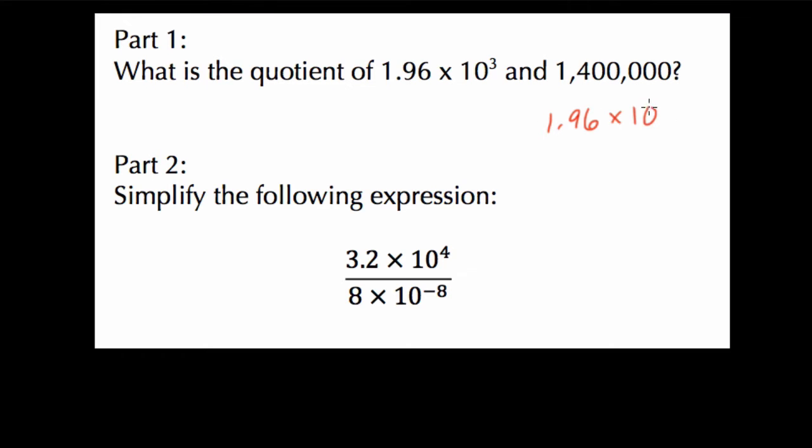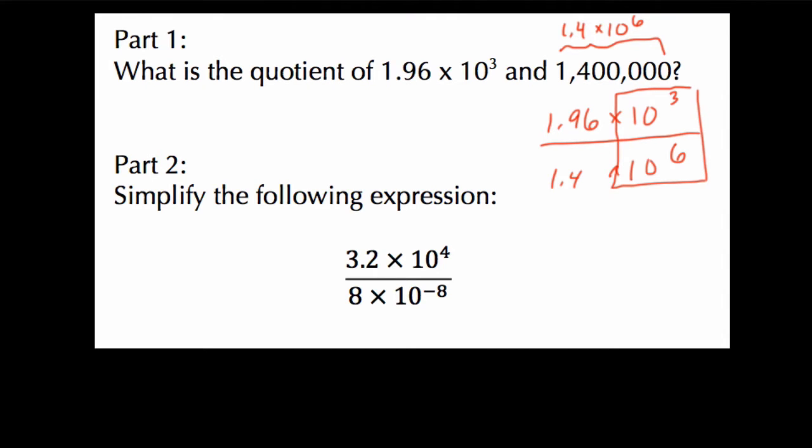1.96 times 10 to the third over, and this number I'm going to write in scientific notation. It's 1.4 times 10 to the sixth, or 1.4 million. Right, 1.4 million, not 1.46, times 10 to the 6th. I like to do this because now I can just line my terms up, right? These right here, we're dividing, laws of exponents, we subtract. So this is 10 to the negative third power.